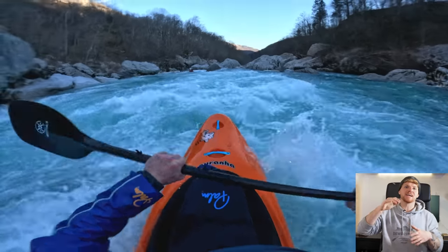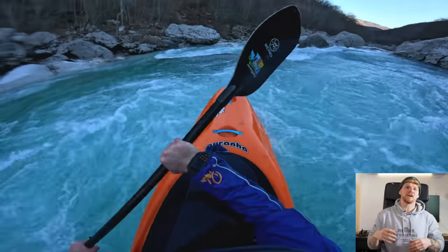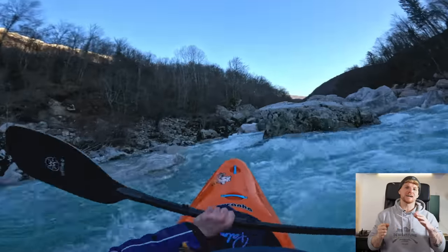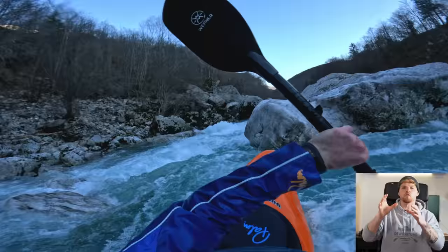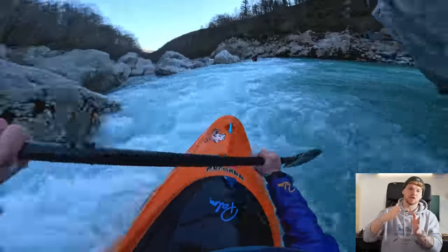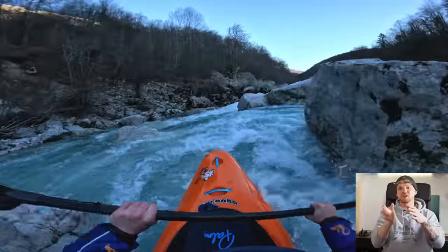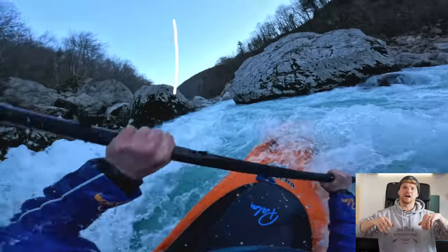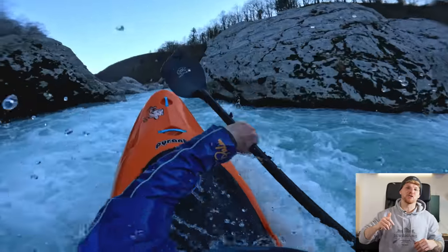A couple of little waves now as we look ahead and get ready for our first real move of the Sochi Cataract, which is this right-hand turn. We're staying smooth, chilled, and relaxed, and when we see the water turning to the right and the rocks blocking our view we know we need to make our right turn — pulling over to the right and just following the water around. That little wave I cut to the right of is surprisingly powerful. In a half-slice kayak like I'm in, that thing can really mess with you and put you vertical or upside down.